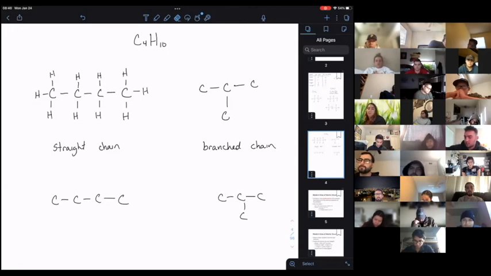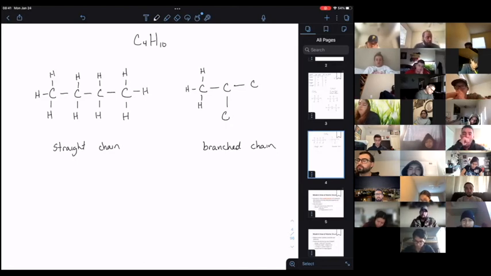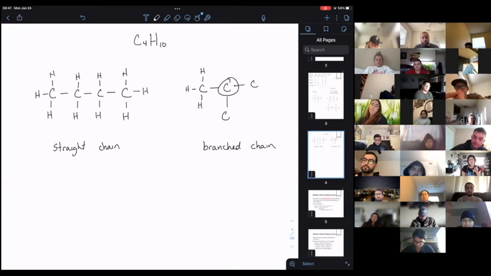So anyway, in this branched chain here now, I'm going to go through and draw in my hydrogens. Again, following those same simple rules. Notice that now this middle carbon isn't going to have 2 hydrogens associated with it because it already has 3 bonds. So how many hydrogens am I going to add to this carbon here? Just 1.